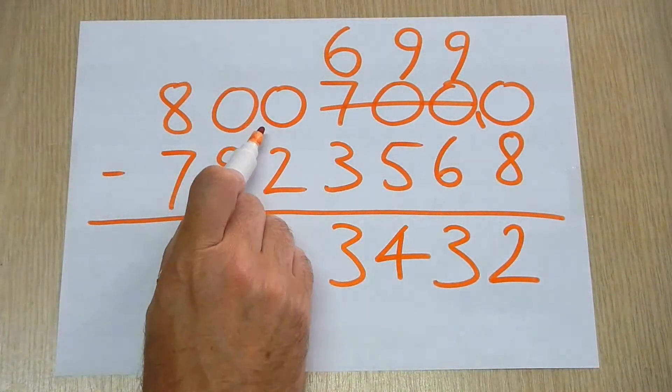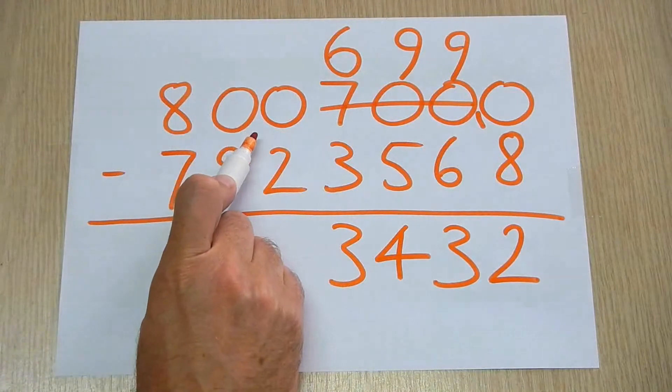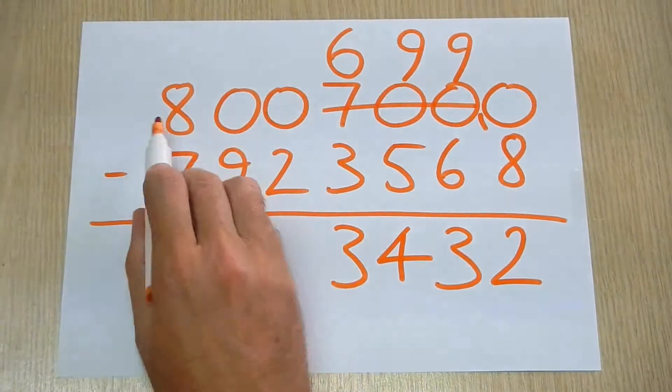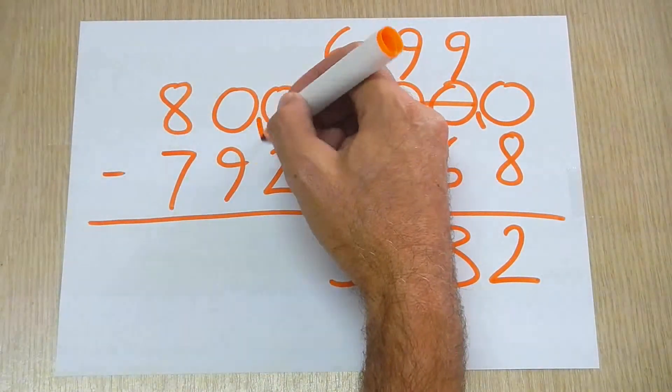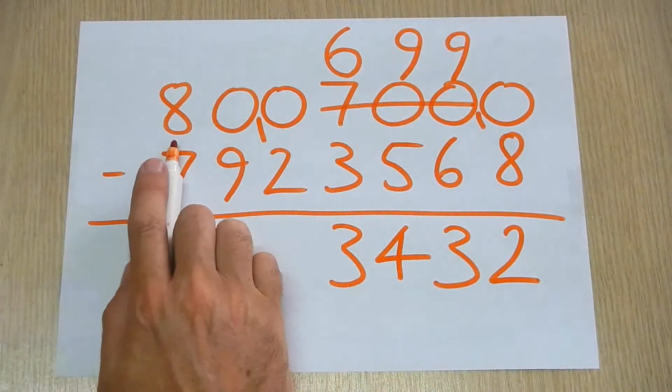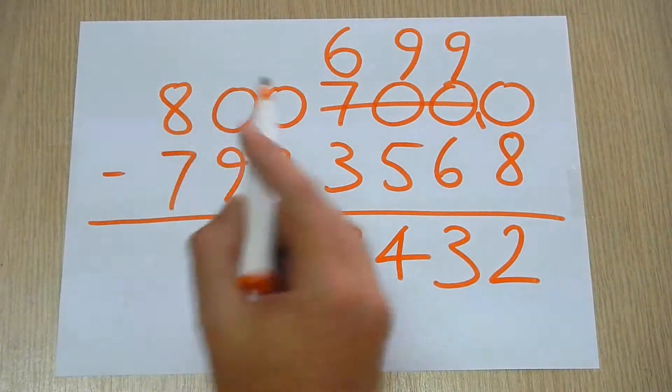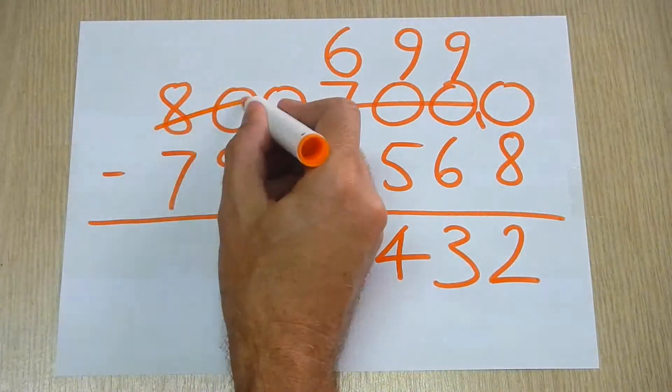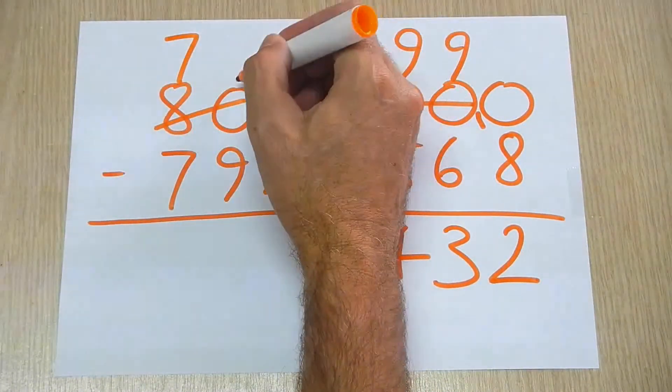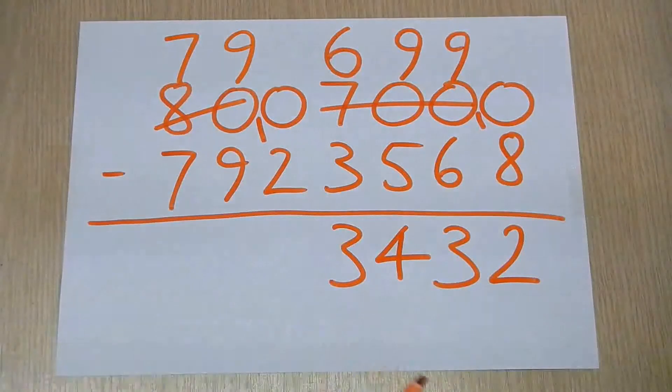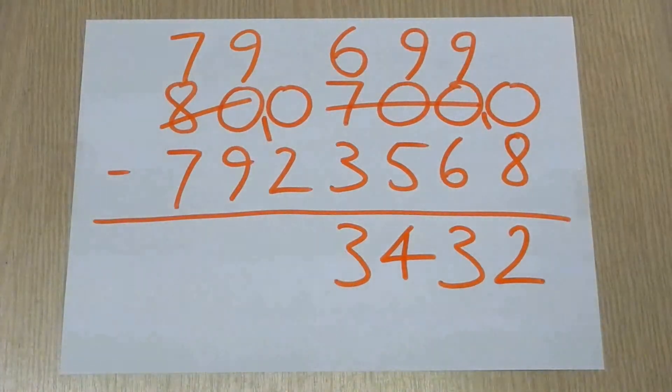Now we can start our algorithm idea all over again here because we've got some more zeros. We can put this as a 10, but we need to make these hundreds of thousands and these millions into 7,900,000. It's important that we keep our place value, isn't it?